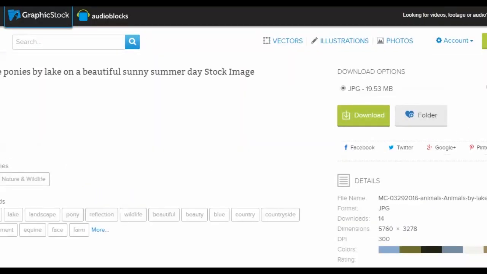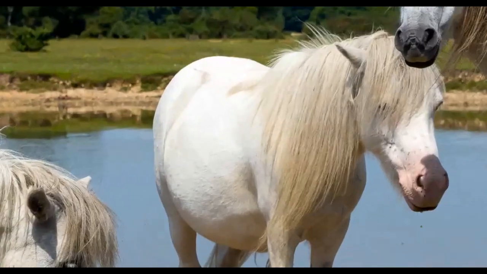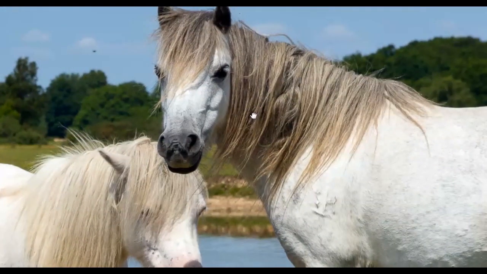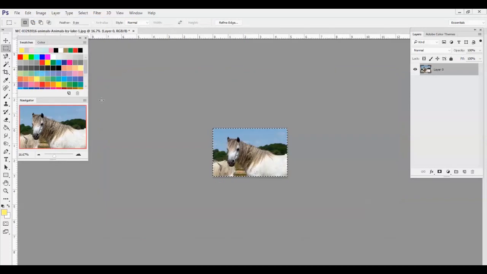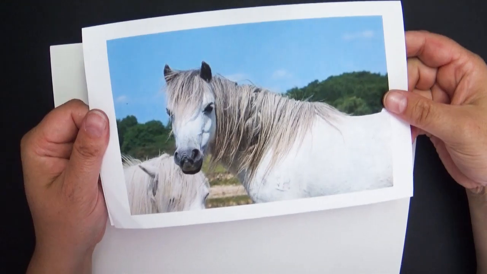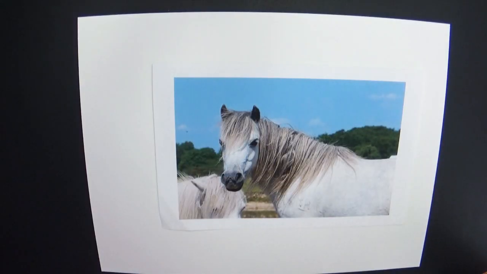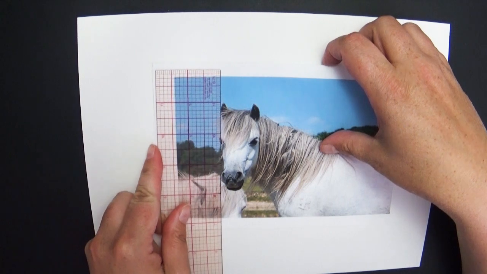The one I actually ended up choosing was Tsukiko Asuki, and I probably said that name wrong, but they sent a link of this really cool picture, and I really loved this one pony. He just had a really cute look to his face. I thought, that's the one I want to do. So I went ahead and downloaded this photo and cropped off a small little piece. And that's one thing I really like about graphicstock.com's photos: they are really high resolution, so you can take even the smallest little clip of a photo and enlarge it, and it's not going to get super blurry on you. So then I printed this off and I was ready to go.